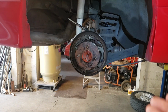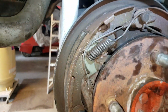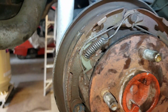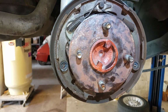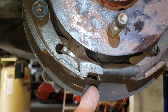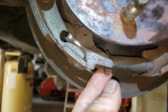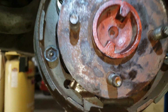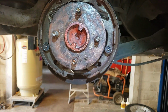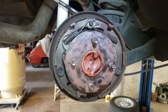And I always thought, well, that's kind of weird. And I've pulled the brakes off a couple times. Nothing's leaking. The shoes are in good shape. There's plenty of material there. But there's something about her. Can you guys pick it out? There's something. And the clue is the star wheel adjuster right here isn't adjusting. In other words, it's not adjusting at all. And this is kind of seized. And that's what kind of got my interest going. What's going on here? I'm going to give you one more second. See if you can figure it out.